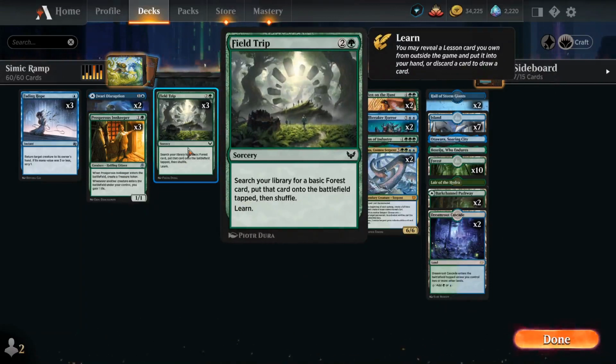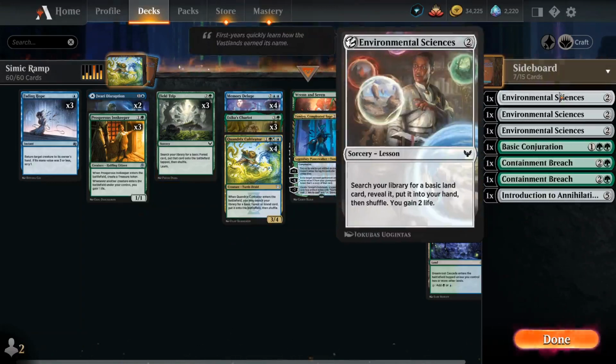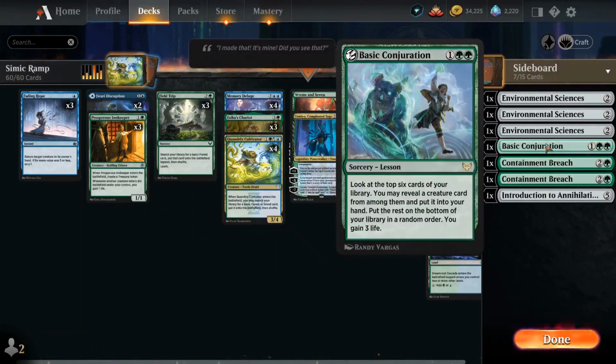I've got a Field Trip here. I like the ability where it has the 2 options. We are going to get a Forest no matter what, and then we can learn, and we can get more ramp if we want to with these Environmental Sciences. We also can get something that can interact with what we need. So we've got a Basic Conjuration where we can look at the top 6 cards, basically a Storm the Festival, except it doesn't put them straight onto the field, it just puts them into our hands. And we gain 3 life with that.